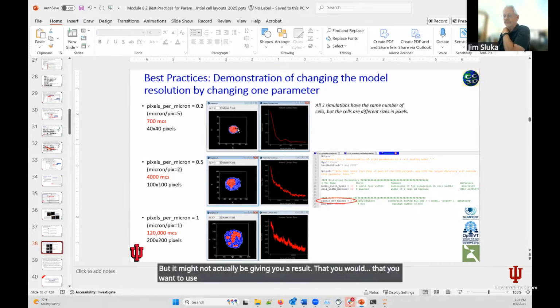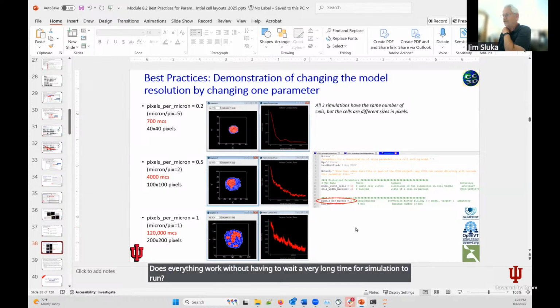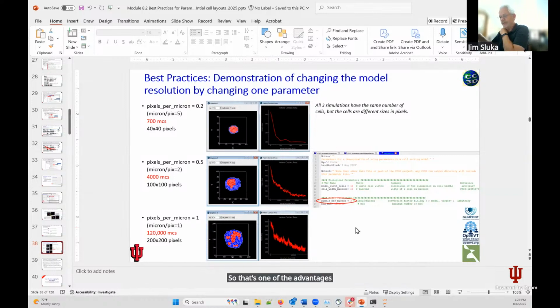It just is an easy way of testing. Does everything work without having to wait a very long time for the simulation to run? So that's one of the advantages of using a parameters file. It lets you rescale models, it lets you collect up your biological parameters, your CompuCell parameters, define units, and make explanatory and to-do notes and things like that.